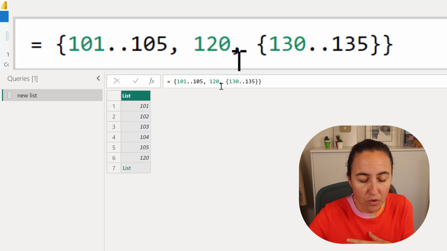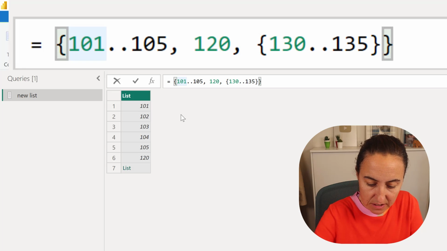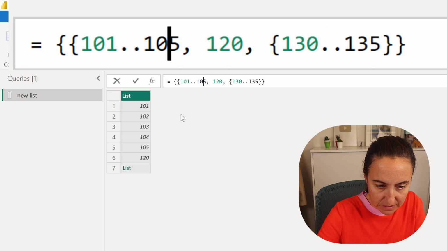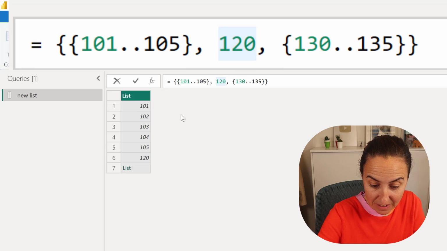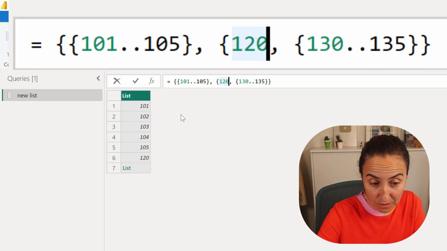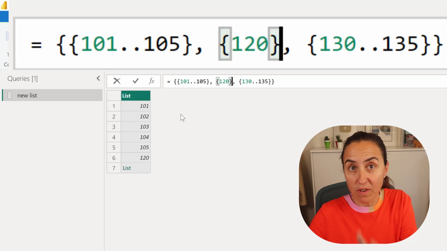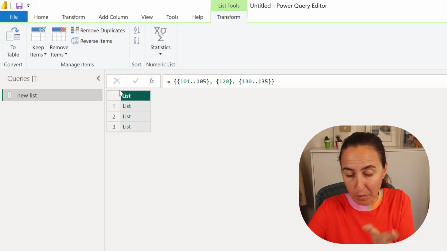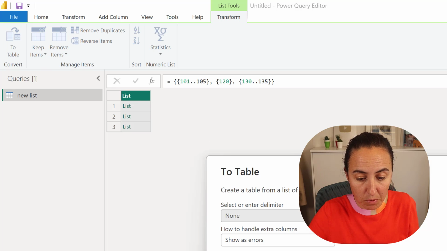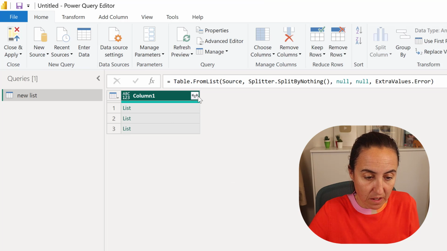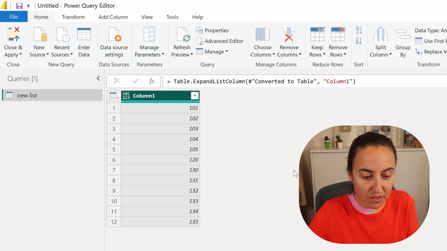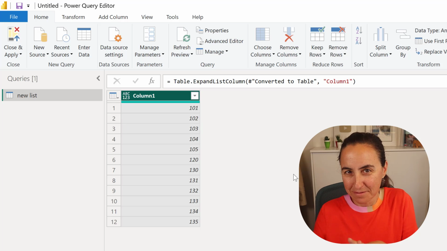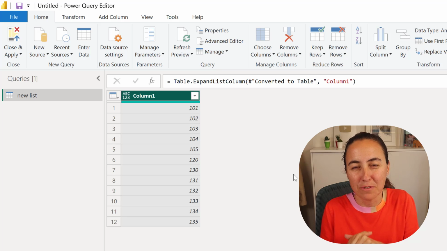So what you can do in this case is convert all these different steps of lists into a list. So all of them will be a list of lists instead of just one. So now we have three lists of lists. If I click on that, you'll see here. And there is no expand button, but when you convert this to a table and you expand it, you will get the entire list, which is very, very useful, right?